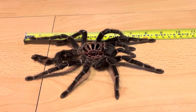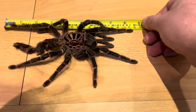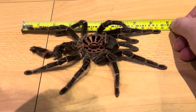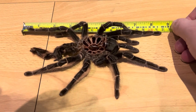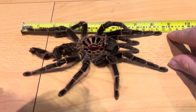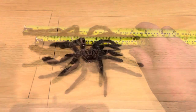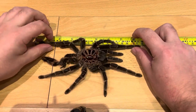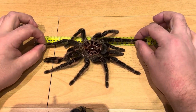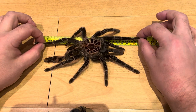Anyway, let's see if we can get this measured. If I just place this here — her previous molt was around there, so just under or just on nine inches. I think it was 23 centimeters. We're on the tripod now for the sideways measurement, and yeah, it would actually be about the same, just touching nine inches.